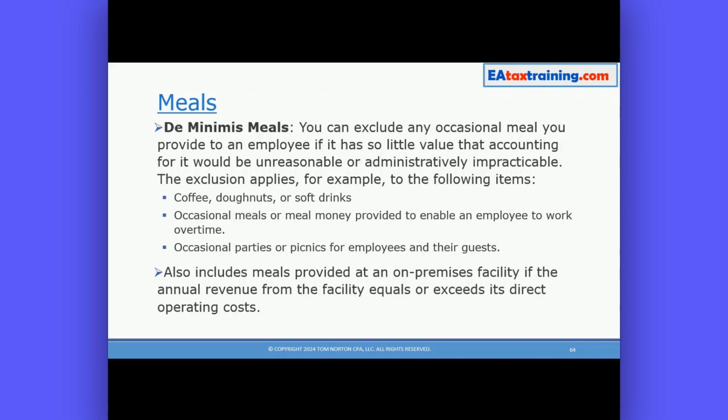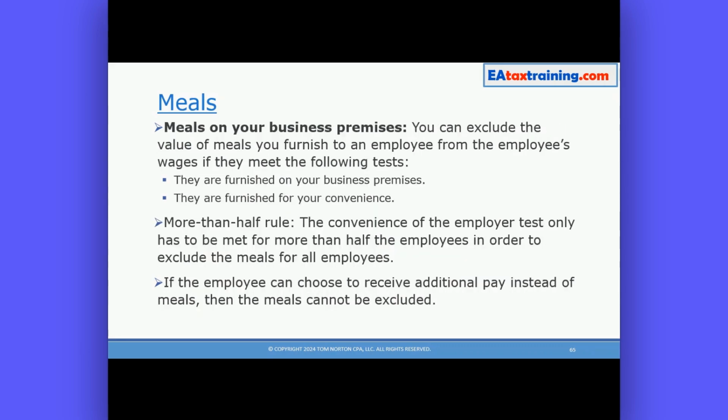So I think about a hospital that has a cafeteria that patients and their families might eat at. They pay money, obviously, but the employer decides, hey, I'm going to go ahead and pay for your meal in the cafeteria because you had to work extra today. That can be excluded as well.